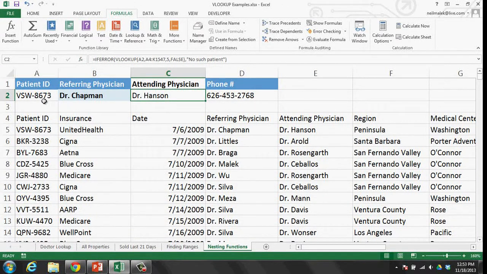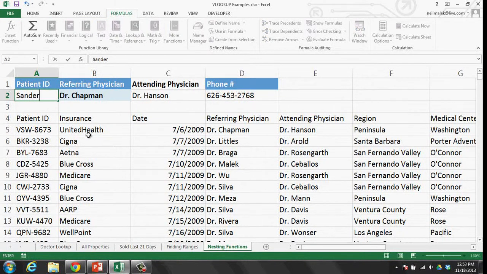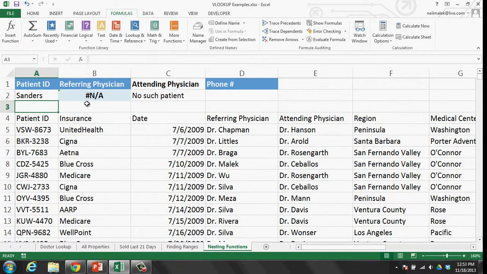And now, as you can see, looking for patient VSW 8673 finds me Dr. Chapman as the referring physician, Dr. Hansen as the attending physician, the phone number is 626, yada, yada, yada. If the patient ID were Sanders, like we did earlier, you see here that the referring physician, just the VLOOKUP function by itself, gives me an error message of NA. But by nesting it inside the ifError function, I'm able to come up with a much nicer error message of no such patient.